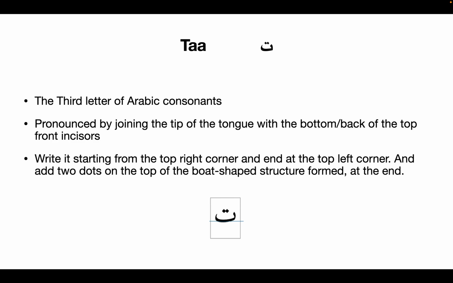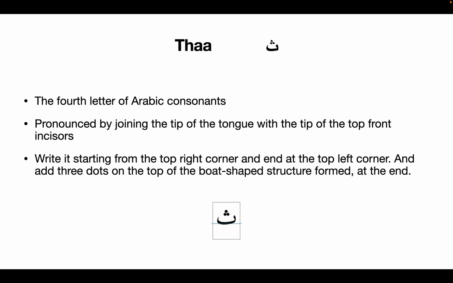Okay, let's move on to our fourth letter, which will be our last letter today. It's again of the same family, the boat-like family, but it has a little bit of emphasis on our tongue that we are not generally used to in most of the languages. Especially we are not used to this letter in South Asian languages, or even in Urdu, even in Persian. The pronunciation is completely different. In Urdu and in Persian, the letter is pronounced as sa, but we don't pronounce it as sa in Arabic, and there's a little bit of emphasis, a little bit of practice that we need to do in order to pronounce this letter.